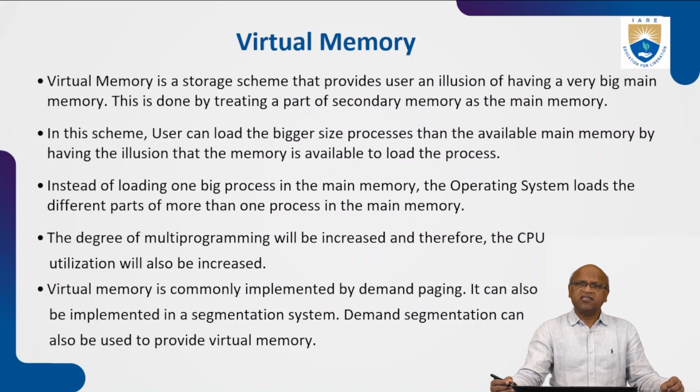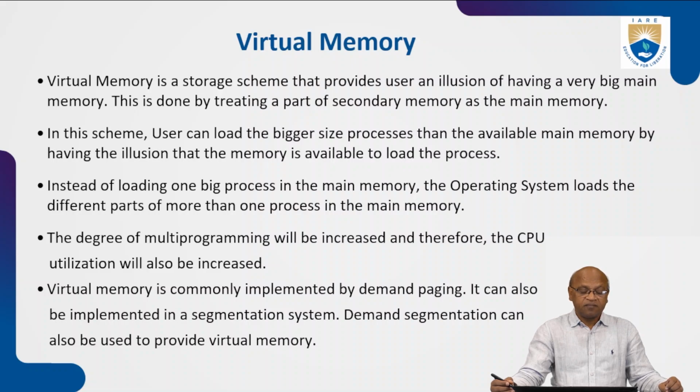That is virtual, but it is there. The 4 GB is available in the hard disk, but 4 GB at a time we cannot get. We will get it part by part. At a time we cannot see it all. That is called virtual. Virtually we are getting it part by part, but it is there in the hard disk.